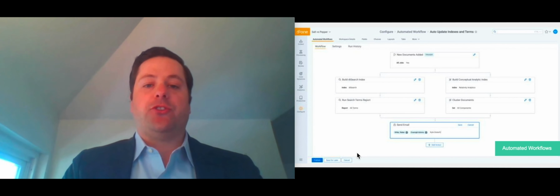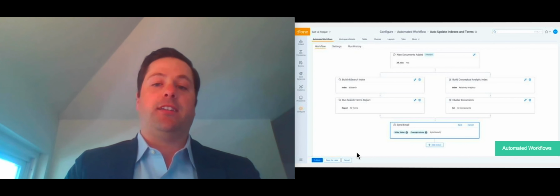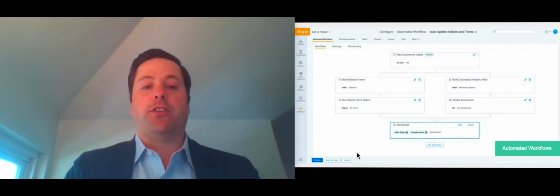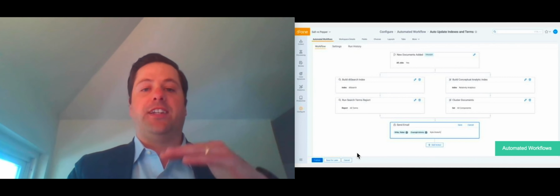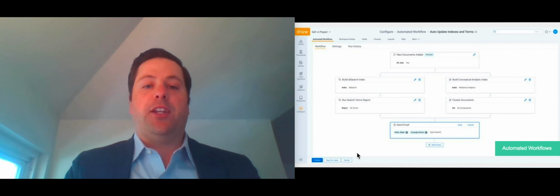With automated workflows, you'll be able to automate many manual actions, and you'll be able to configure them how you and your organization need. In this example, you can see one of the workflows that I can set up to automate. You may have already seen this from Keynote this afternoon, but automated workflows begins by first selecting a trigger to start. When the trigger is initiated, it will start the next actions that I have set up in my workflow. Each action that follows will automatically start once the previous action completes. That means when new documents are added into the workspace, I will no longer need to do any of the actions you see in this example.